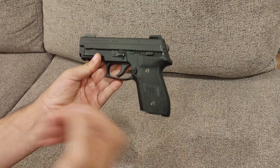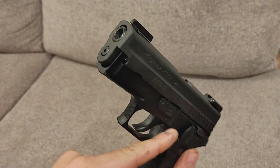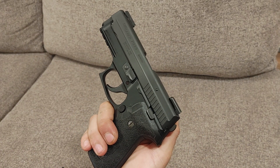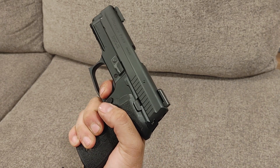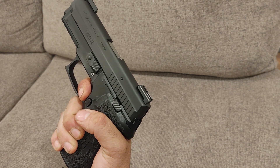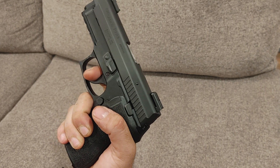Looking at the gun itself, very much SIG design elements on here. I believe it has the double-action single-action grips on it because it has a slot cut here for the decocker. This gun is double-action only, or as SIG puts it, DAK — double-action Kellerman — so this one is technically double-action only, but when you do that, you get a partial cocking of the hammer, which does aid in the trigger pull. It doesn't really lighten it, but it does take a little bit out of the pull itself and start you at the wall.